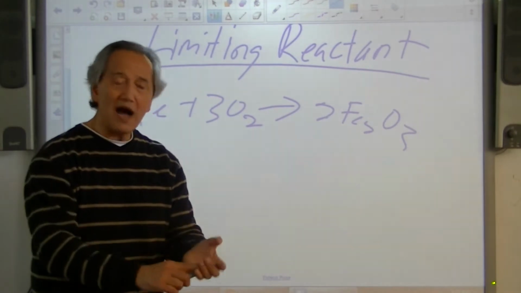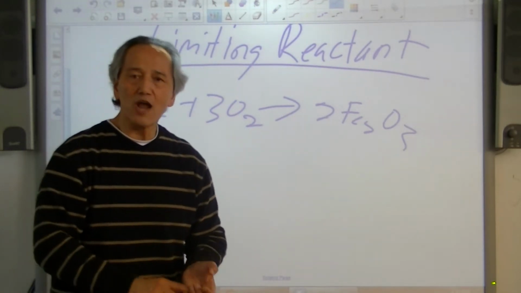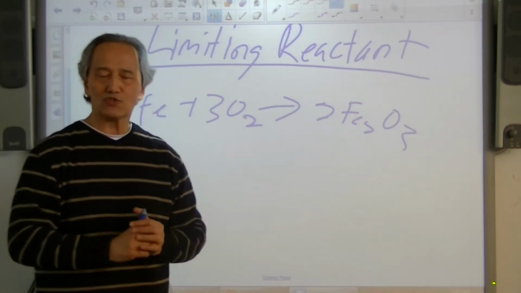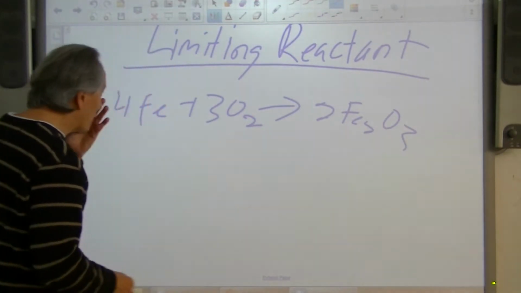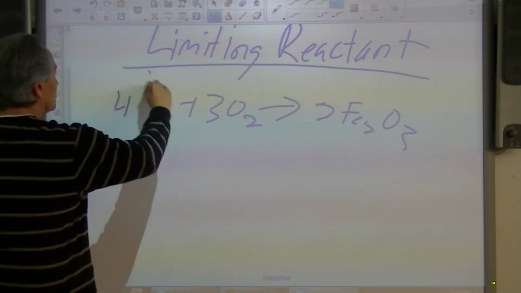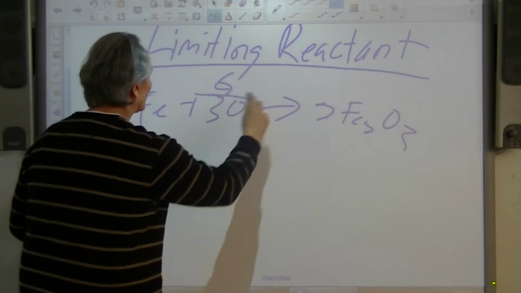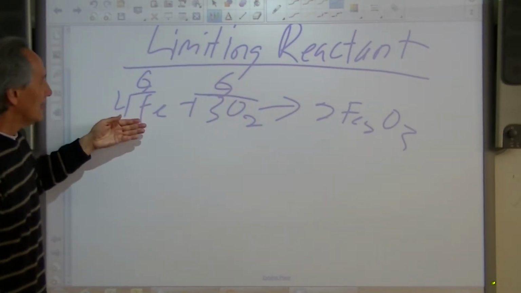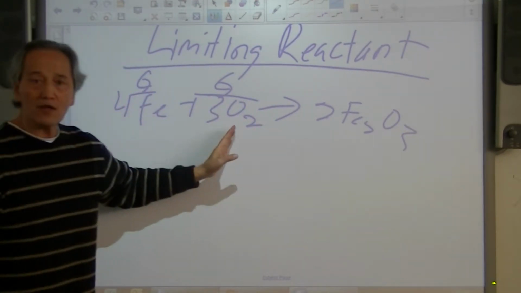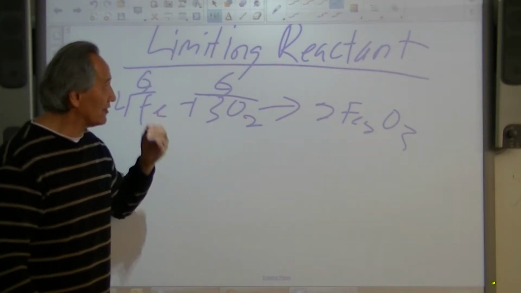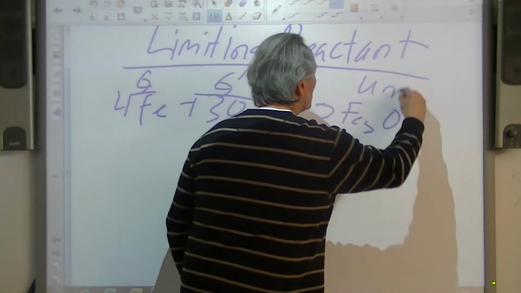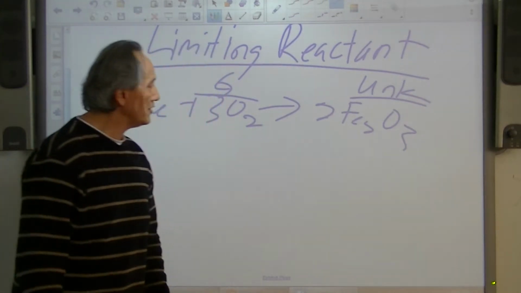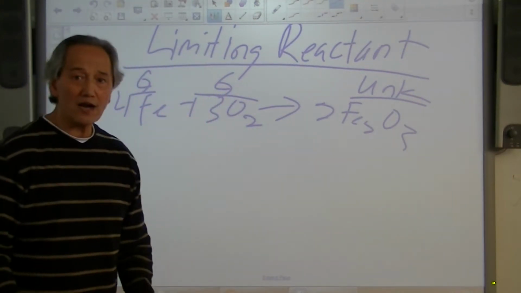And fourth, we want to identify the excess not used of that particular excess reactant. Okay, so let's start. My givens are going to be specified with the G. In this case, the limiting reactant, it's always the reactant. So iron and oxygen are both reactants, so those are going to be my givens. My unknown, which we'll mark with a U or UNK for unknown, is going to be the iron 3 oxide.